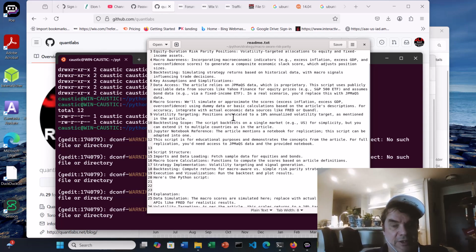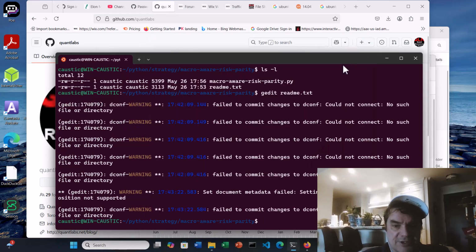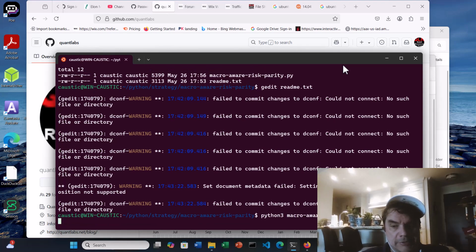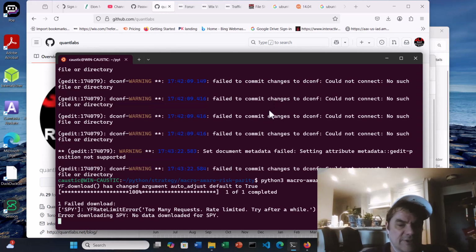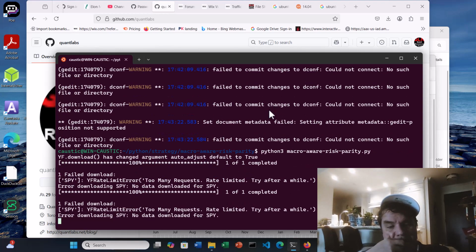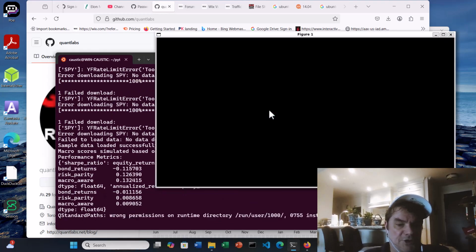Volatility targeting position scale to a 10% annualized volatility target as mentioned in the article. And again, with my stuff, I can measure in annual volatility. So let's see this thing run. Macro aware. So this was the tough part, to download the data from Yahoo Finance, but I got it sort of in a working situation.